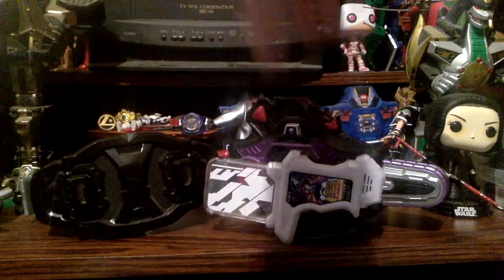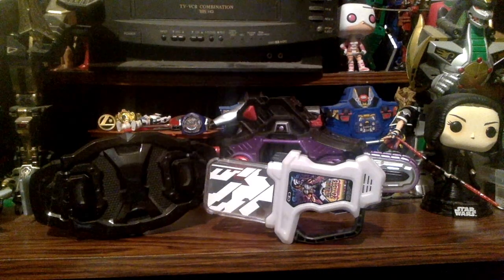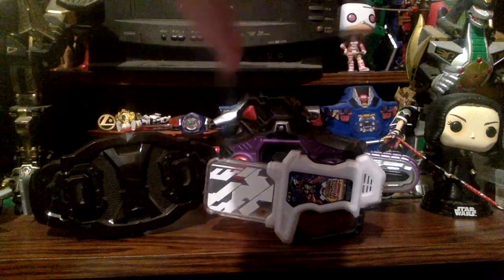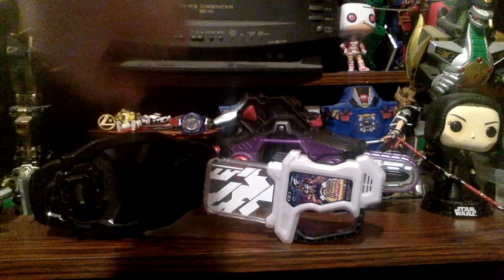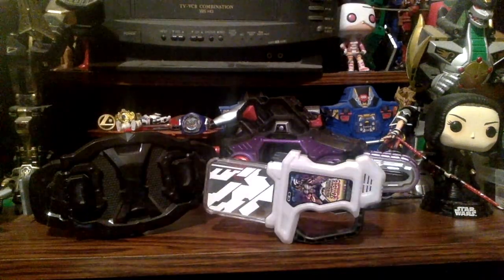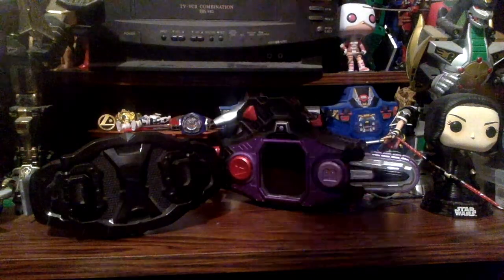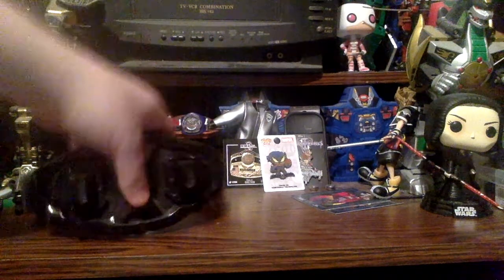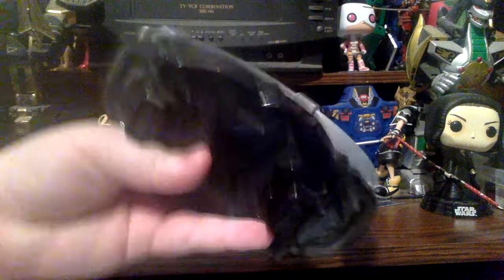So like I said, this part is going to include the Buggle driver part of it. So you've got the other stuff, obviously the Bugster Buggle, the bug straps, then the Dangerous Zombie Gashat. So I'm going to take the Buggle driver until it's needed. But again, like I said, here's just the Bugster Buggle.